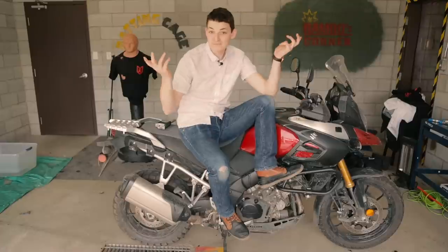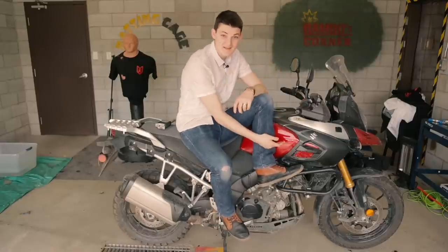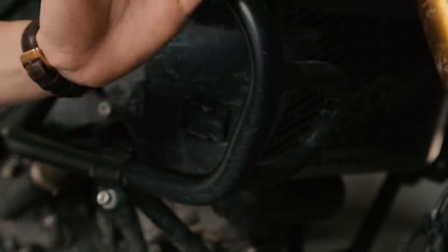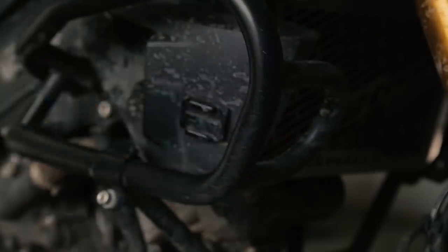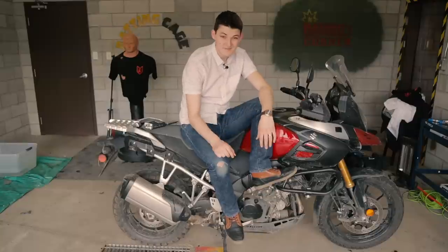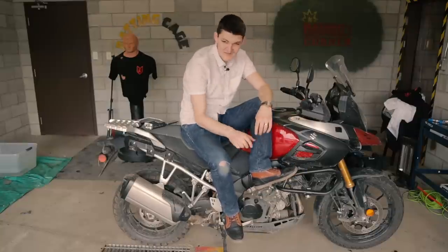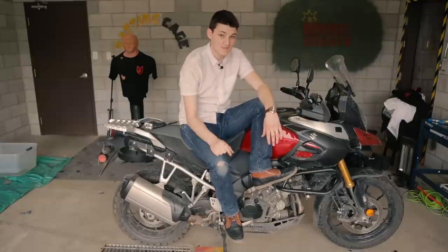But with great power comes great liability. A knobby tire might get you to that epic rock garden or mud bog, but what happens when you drop the bike? Nothing, as long as you have engine bars. These protect your casing, your fairing, your tank. In a perfect world, the engine bar will hit the ground before anything else. Dropping your bike on its side is the most common oops-a-daisy, as these scratches can attest. My engine bars came from Suzuki, but I kind of wish they hadn't — they're far too low to adequately protect my fairing, and they weigh like they're cast in iron. Better options come from Puig and SW Motec.